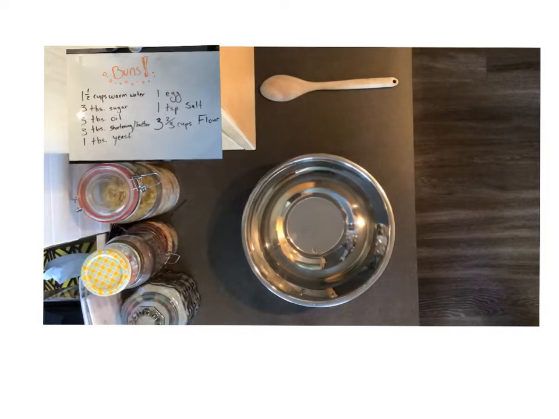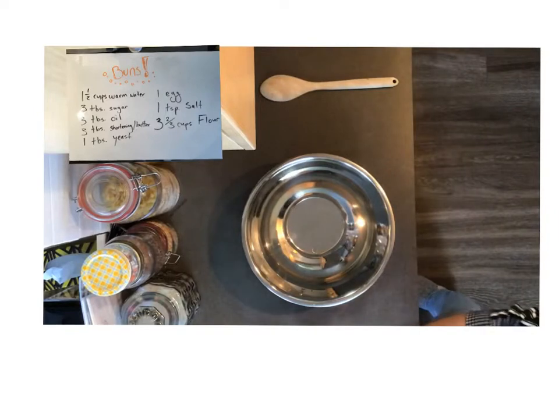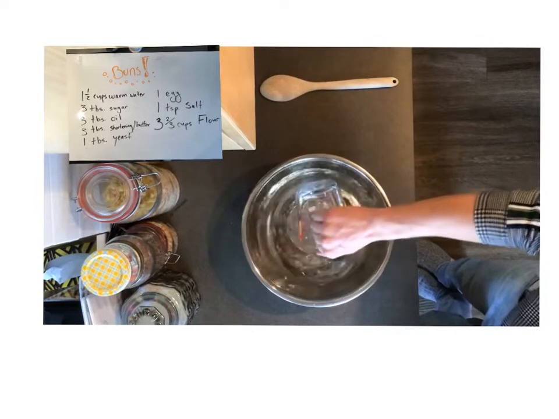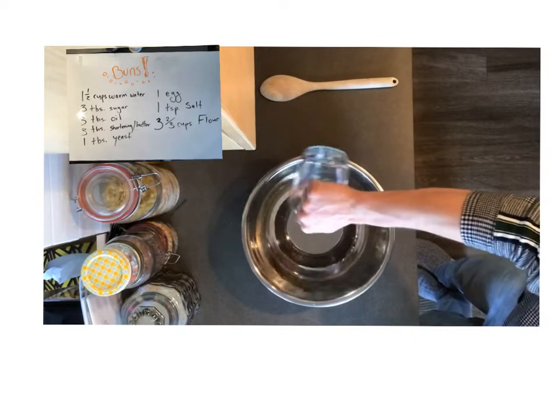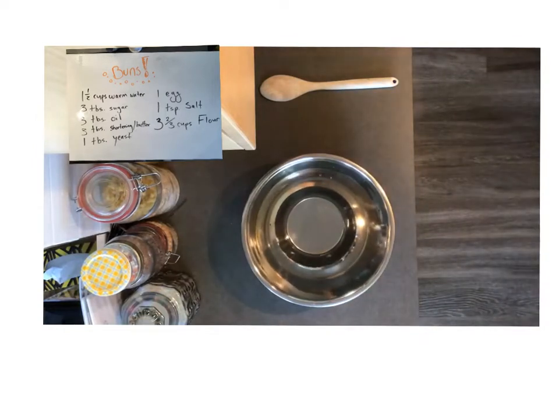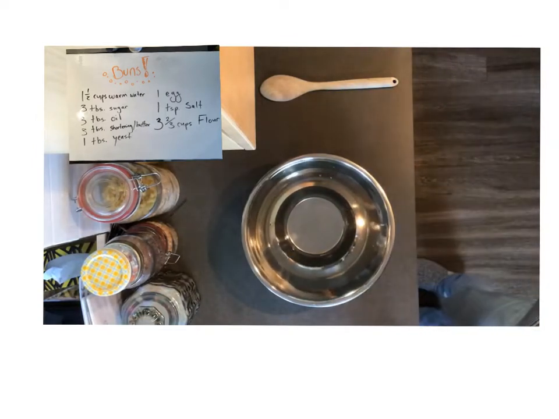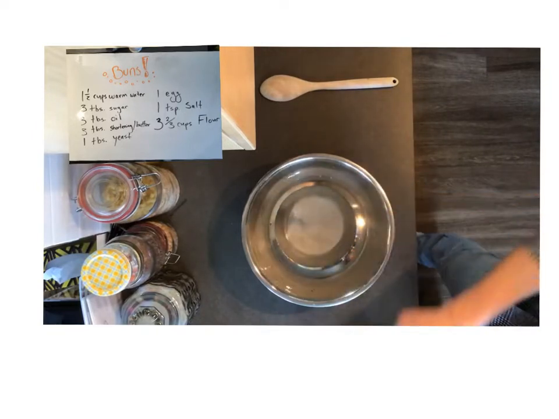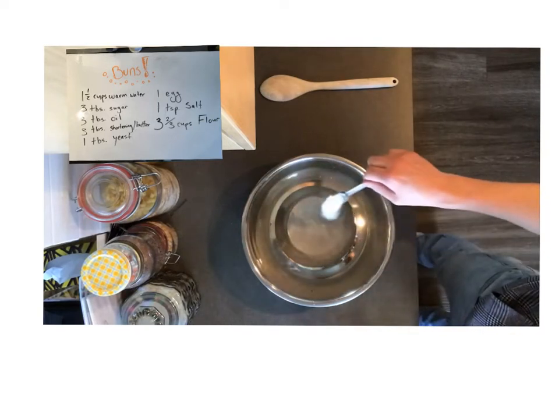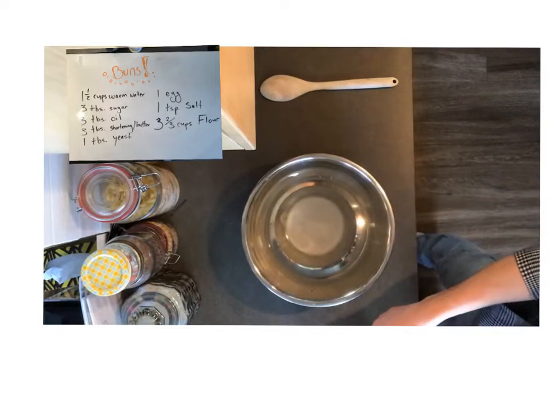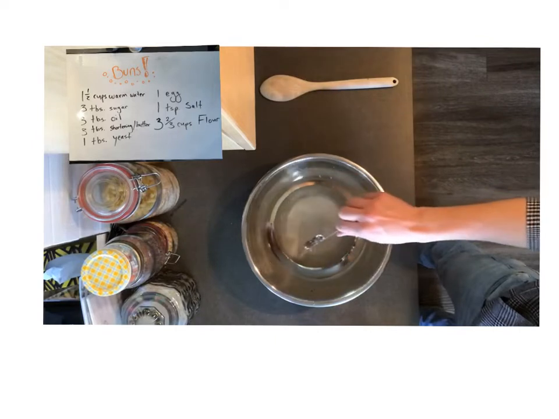So going back to the video, we are going to first add in some warm water. So this is the 1.5 cups of warm water. You don't want it to be too hot, but you want to run the tap for a little bit till it gets nice and warm. And we're going to talk about that a bit later, why it needs to be warm. Why is that important for the yeast? But after the water is in, then you're going to want to add 3 tablespoons of sugar. So there's the 3 that are in.